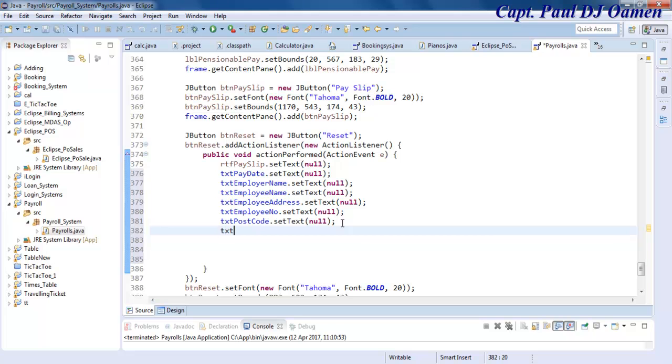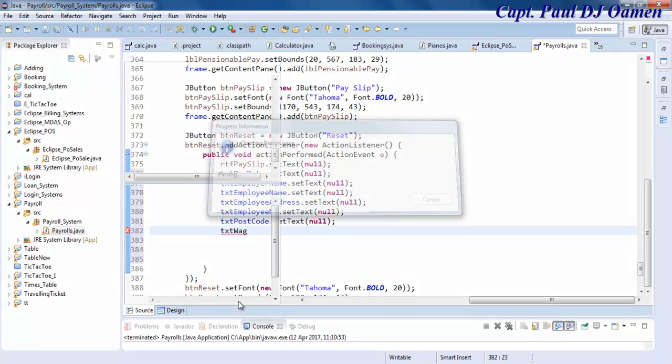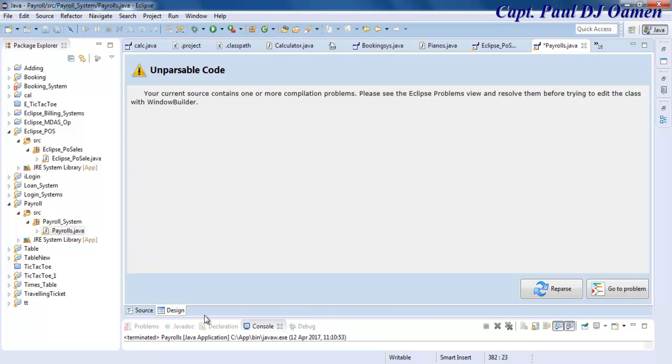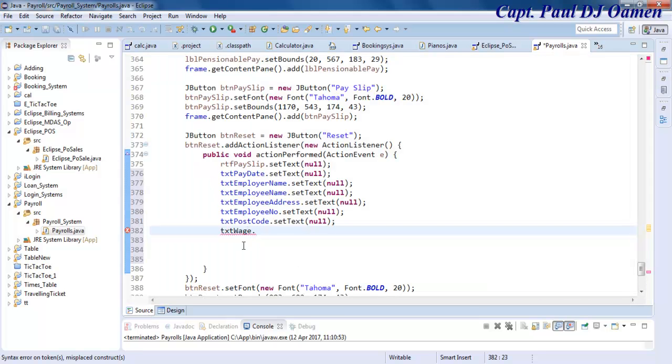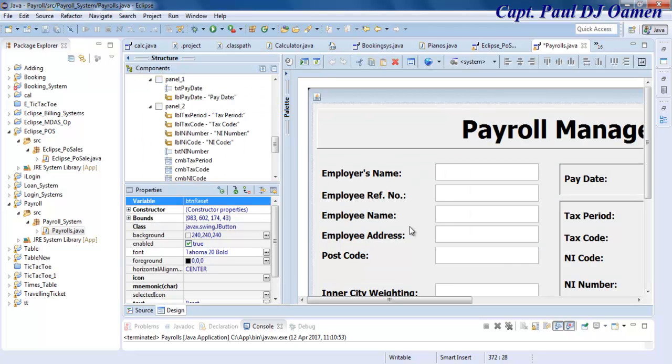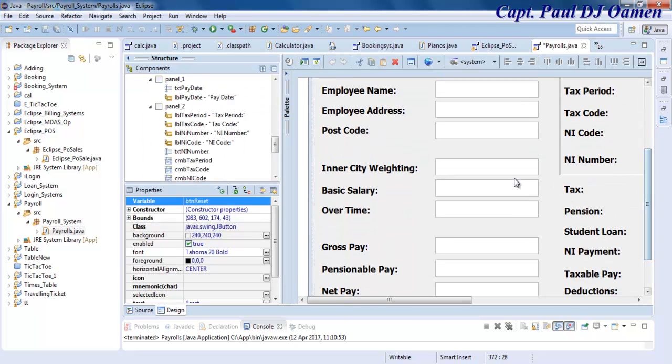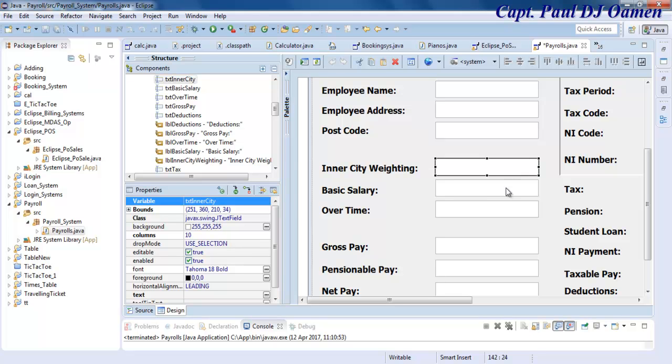Now we have txt, could it be wages? Wage? No. Okay, let's get the name as well. Undo that. Let's undo the source code. Let's get rid of it. We need txtInnerCity, txtBasicSalary, txtOvertime.